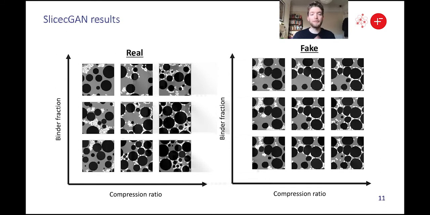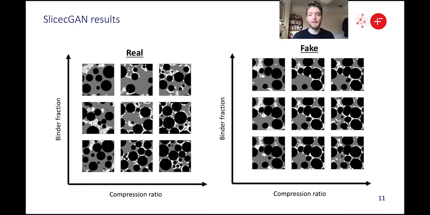And it works pretty well. So on the right are our fake examples, and on the left are the real ones. You can see that from left to right, when we look at real microstructures, there's no real correlation between the position of the particles or the position of the binder. Whereas in the fake samples, when I change the label, the general position of particles doesn't change. Only those features that are statistically different from one sample to the next change. And what that allows us to do is extract just the difference from one sample to the next, based only on the difference in manufacturing conditions, not based on random statistical changes in the position of particles.